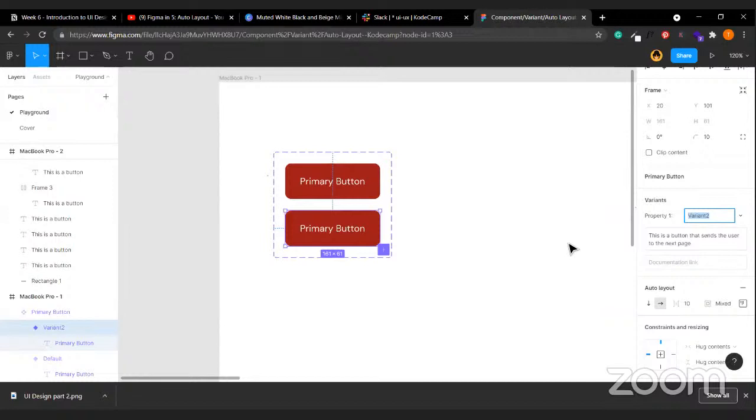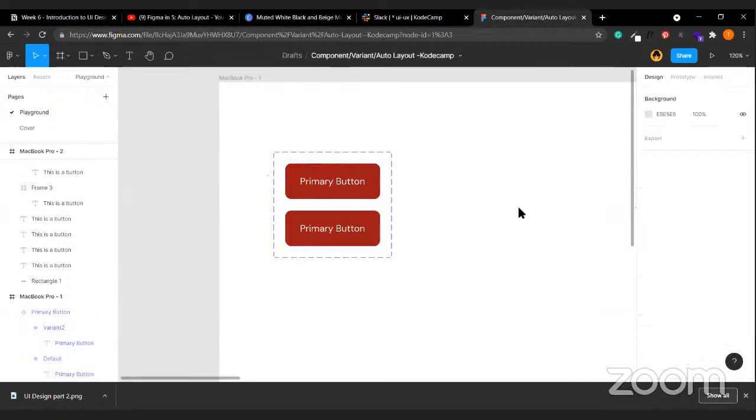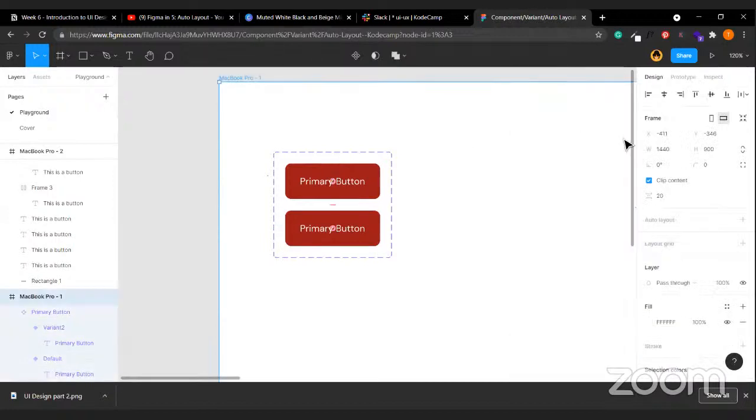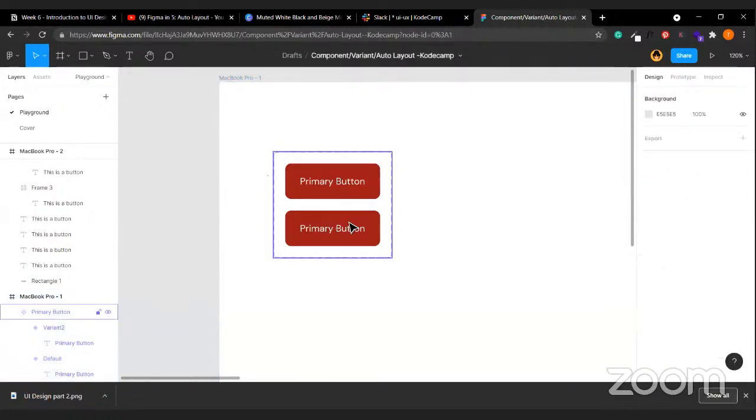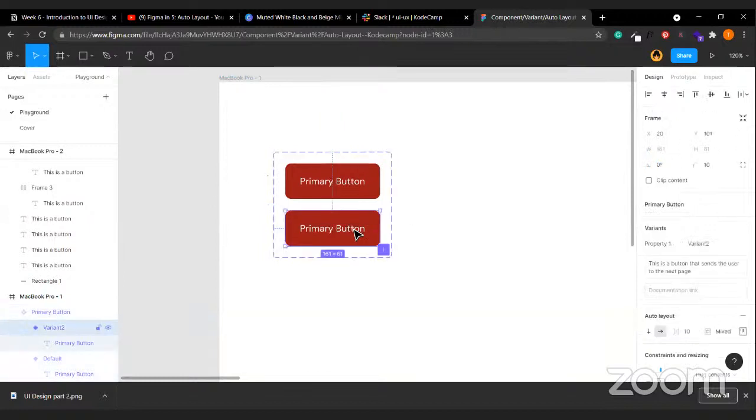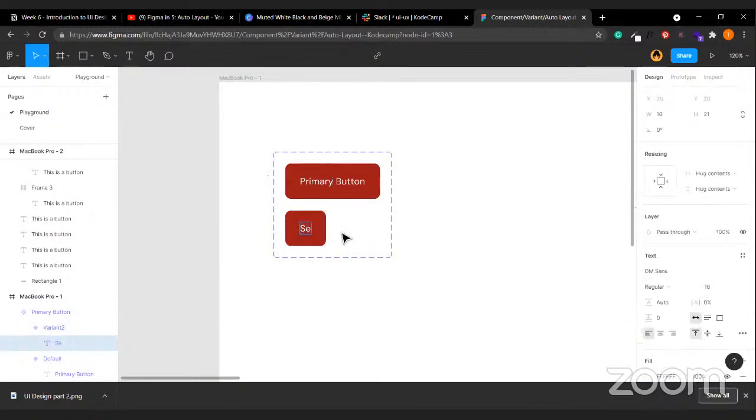All right, so we don't want our variants to look the same, obviously. So we can change these variants. You can write secondary button for this one, or button 2, whatever you want.